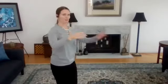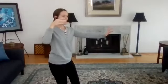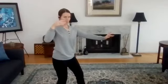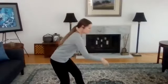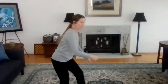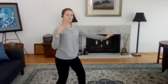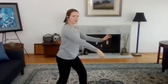Okay, so the second part of this movement, let's talk about the hands again. We're in brush knee, we've shifted, we've pulled back, okay? Now we change to our toes, but we sink down. When we do this sinking down, most importantly, our waist is turning. So we're going from open to closed, from corner to straight. When we do this downward movement with our arm, we want an arc, like a diver going into the water. We don't just want to go down, and we don't want to go straight and then try to go down. Everything's circular, so we want a nice arc.